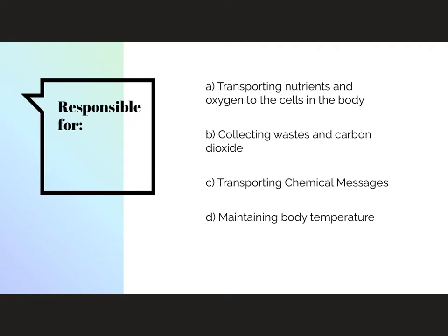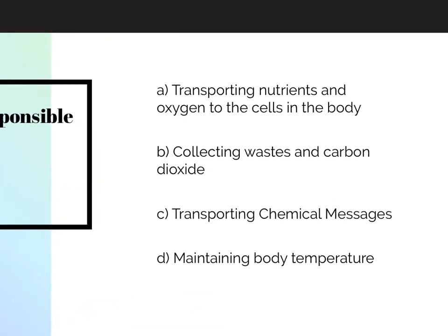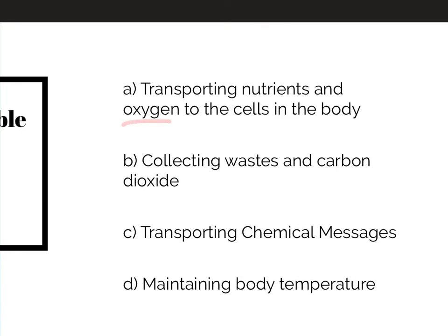So again, there's four main responsibilities for the circulatory system. One is transporting the nutrients and oxygen that your cells need. Without nutrients and oxygen, those cells are going to die quickly. So, for instance, when people have heart attacks or strokes, or they have a blood clot, blood is getting blocked in arteries or veins or capillaries, and it's not getting through to those cells. It's not long after where those cells will start to die.